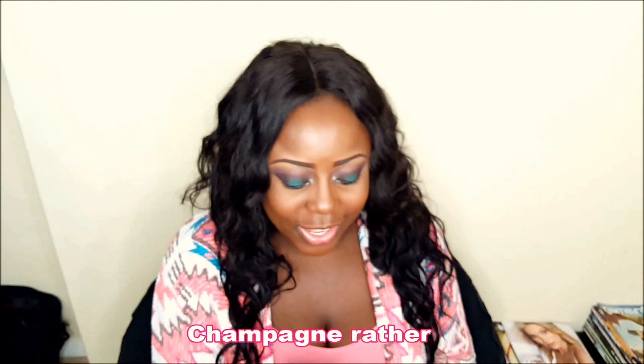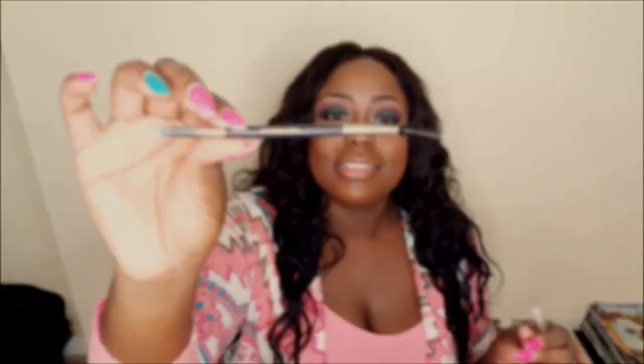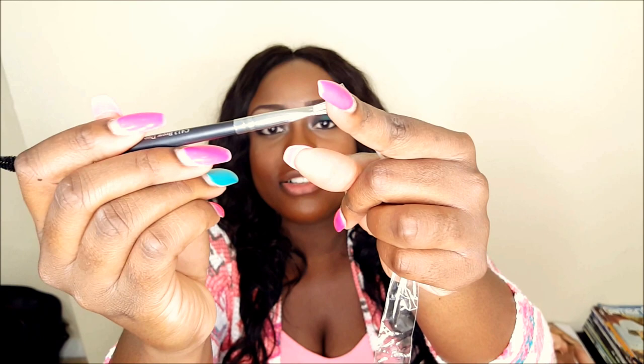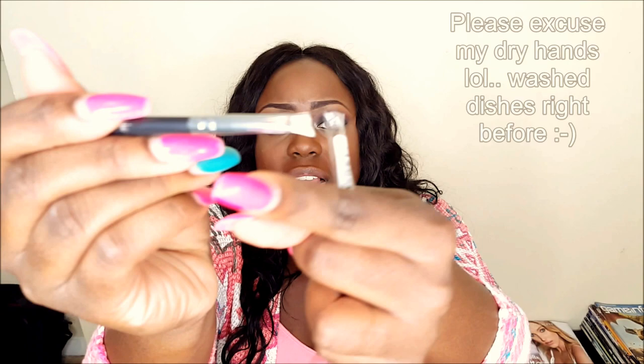And the last thing in the bag is this brush here. This is a nice little spoolie for your eyebrows — I'm guessing this is an eyebrow brush — and then this here is a nice little angled brush. Oh, it's really coarse. You see the powder coming from it? What the heck? This is the Brow Duo from Crown Brush, number C413. This is really coarse, like it hurts. I wonder if you need a wetter for something — that's crazy.